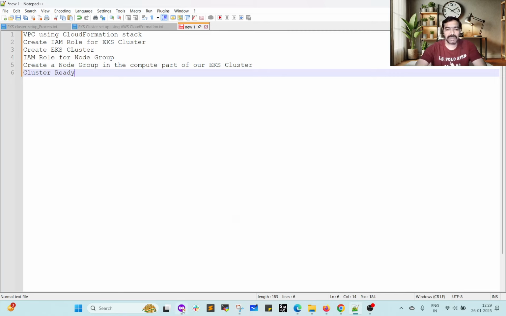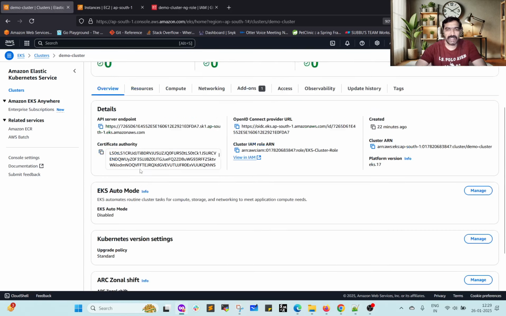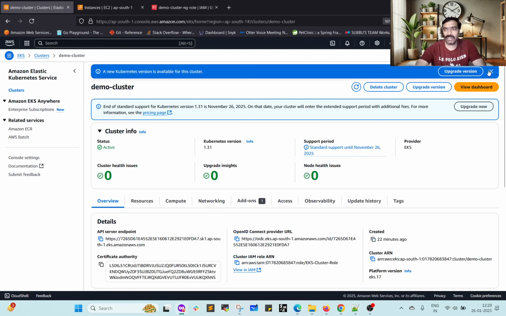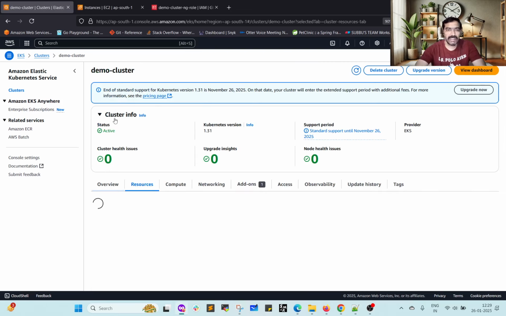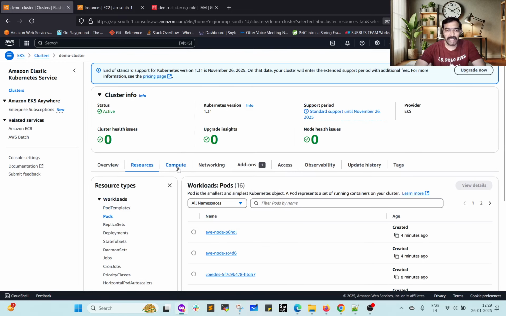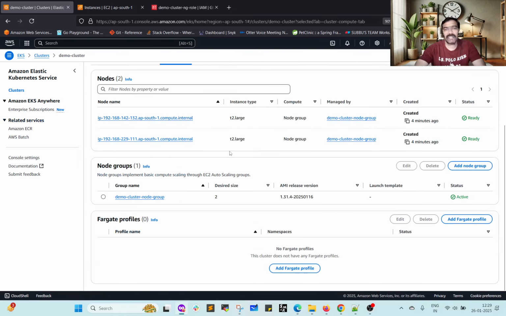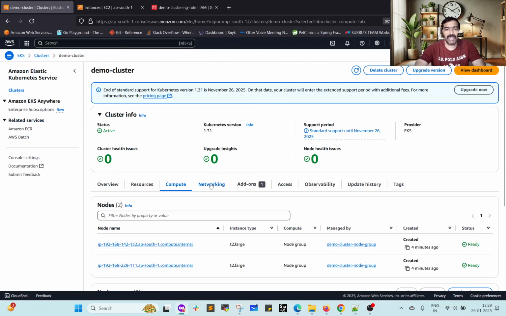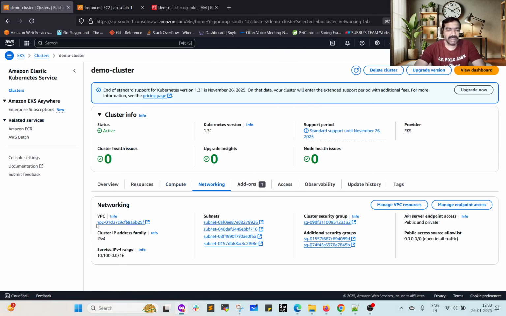So let me show you this one. Here you can see our cluster is ready and in active state. These are the resources we have created. In the compute part, we have created this node group. In the networking part, we have created VPC, subnets, security group, all these things are there.